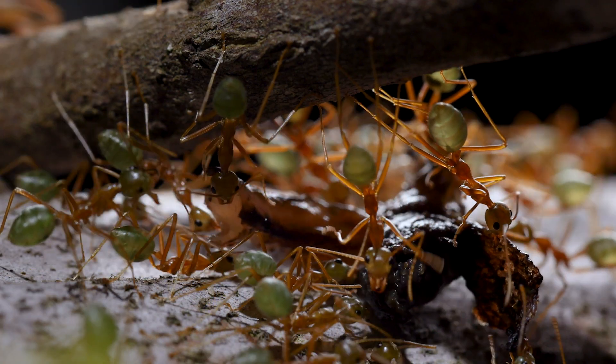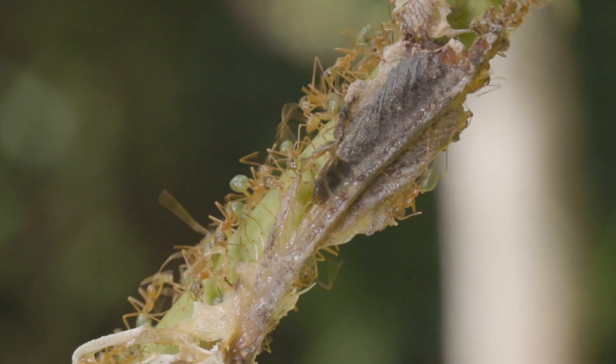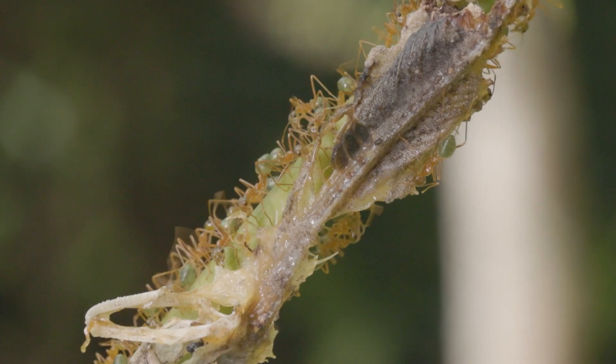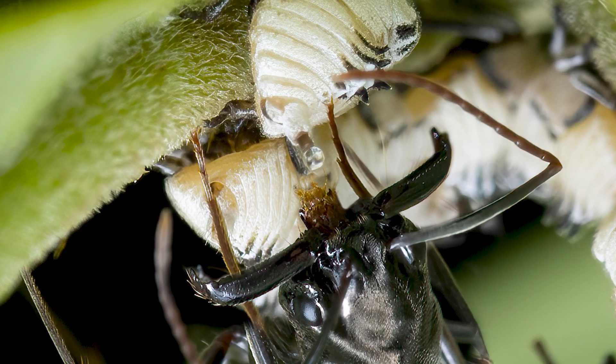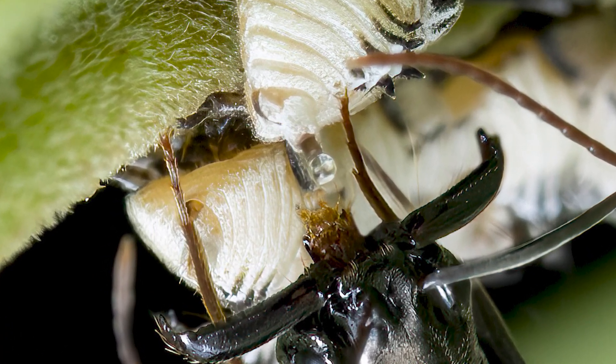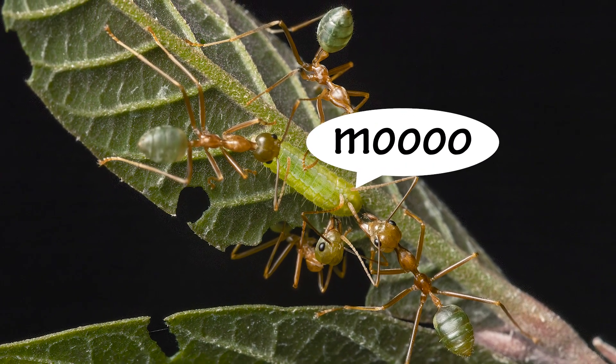Green ants are largely predatory. They normally feed on live invertebrates, and just like they work together to build the nest, these girls all pitch in to take down sometimes behemoth prey and bring it back to the colony. They also feed on honeydew, which is a magical sugar drink secreted from the butts of some sap-sucking insects. They farm the honeydew by protecting the insects from predators, like a human farmer with a herd of dairy cows.